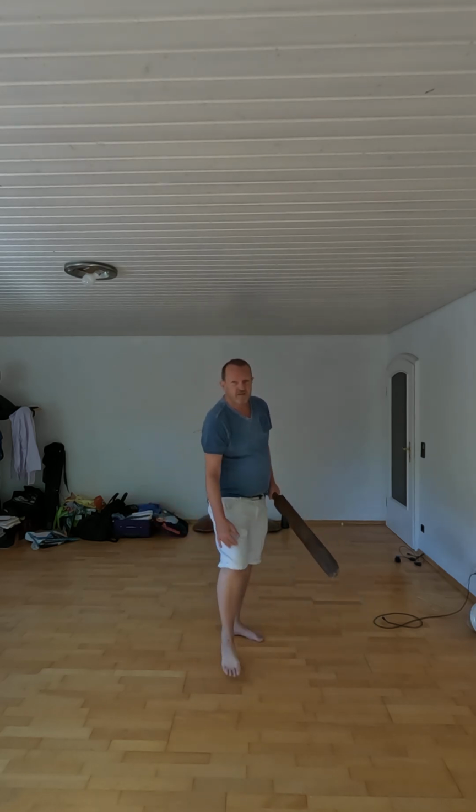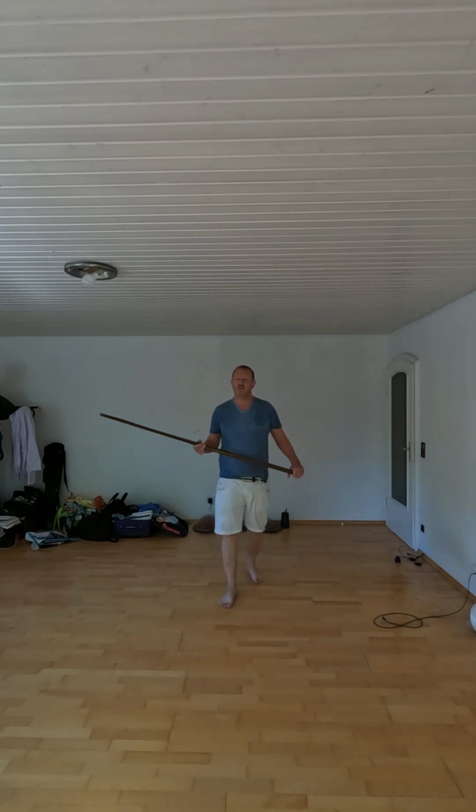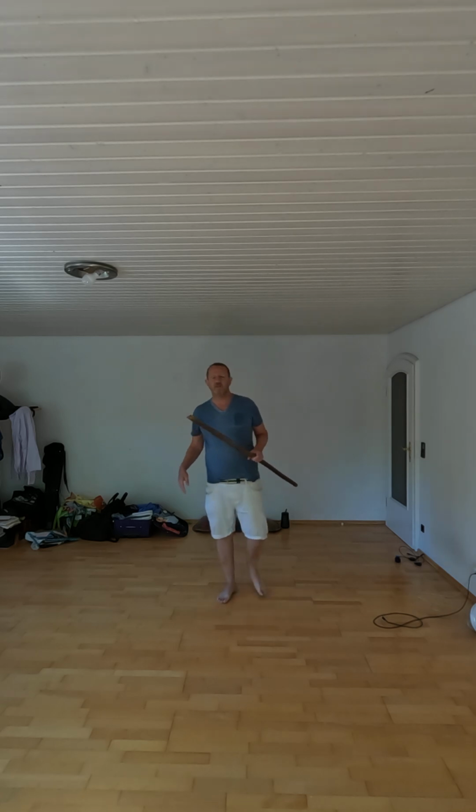You know, it's a devastating blow. If you hit the ankle or you hit the knee, you get the ligaments and all that. So it's a dangerous technique. Probably because these techniques were dangerous and could easily hurt someone in the hands of a bad person, it would be very bad for the community, right? So this might have been the reason why they changed the terminology. And this terminology also differs from school to school. So if I change the terminology, I change the assigned meaning to the technique.